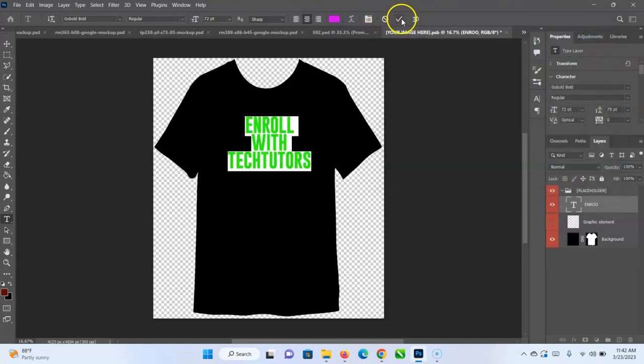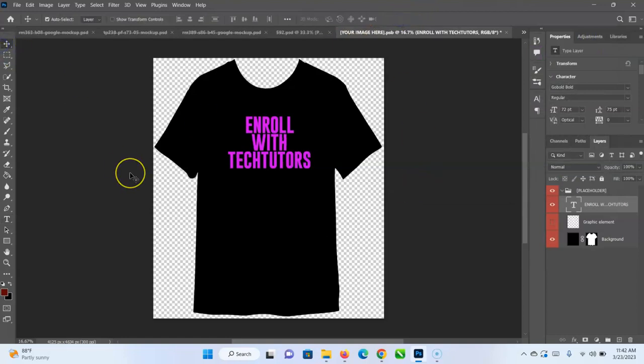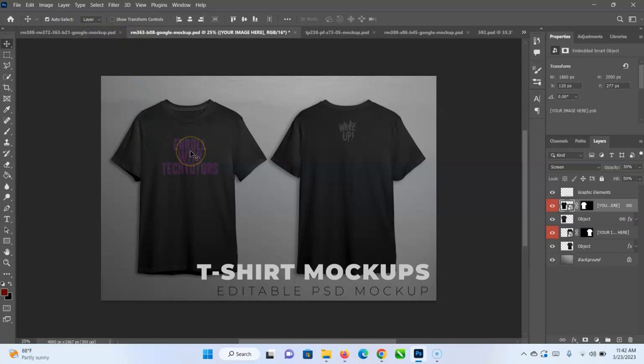Click on this, and I told you after you are done, come back to your move tool and press Ctrl S. Then you go back to where we had it from. You can see that it is there already. You can see up here that the opacity and the fill was reduced. So if you want it to be full, you can come back up here and increase the fill as well. But they reduced it so it shouldn't look like a normal text. So you can just reduce it back to the way it was.